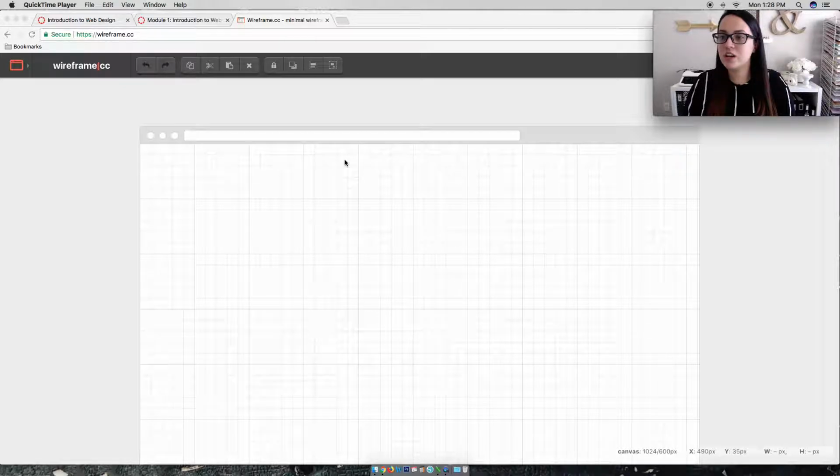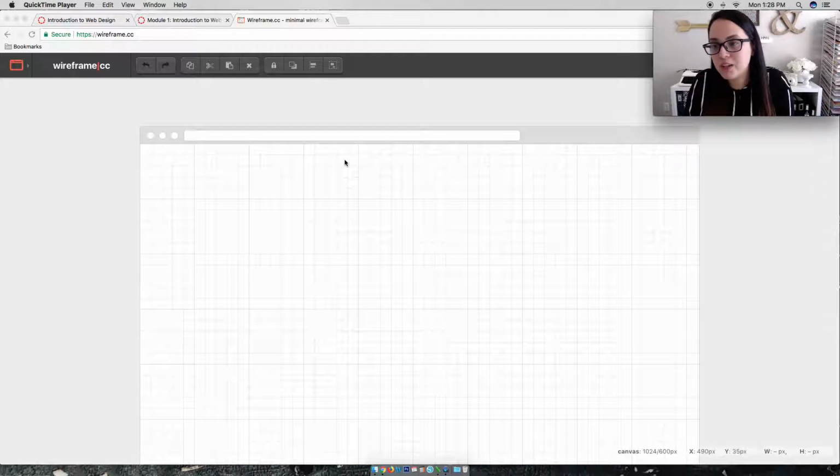So now we're going to talk a little bit about wireframing. Now, wireframing is one of the most crucial, one of the most important parts of the web design process. And the reason why is because this is the part where you actually start planning out what your website will look like before you start dedicating hours of development work into your project. So today we're actually going to start figuring out what your website will look like.